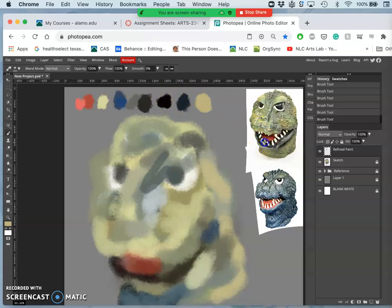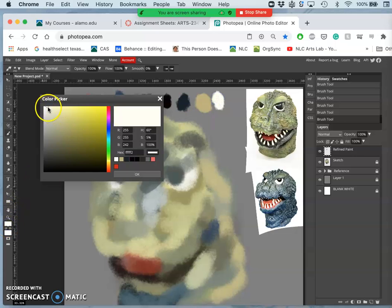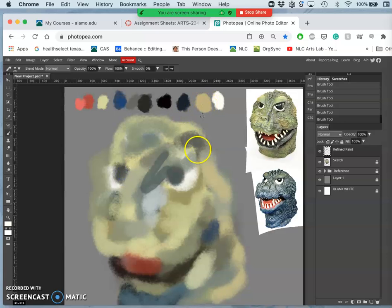Right? And like, what is your lightest color? What is your darkest color? You don't want to use white and black. You want to get it from your reference. So my lightest color is like a creamy white, but not a perfect white. So now I'm going to take my opacity down to around 60. And I'm using a slightly smaller brush. And now I'm going to use my palette. And I'll just start with the eye so you can see how that works.